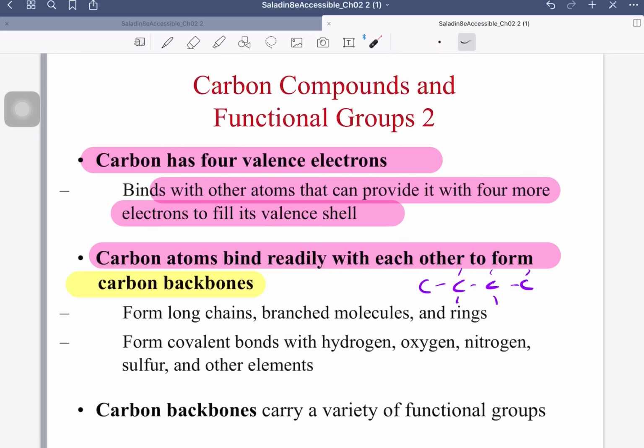Not only can it form chains, it can also form rings. It can actually fold in on itself this way. Those are little carbons, and it can bind in such a manner that it can actually have rings. And it's so adaptable that you can then have side chains coming off those rings, and those chains could have their own side chains. So you can end up with quite complex molecules because of the carbon backbones.